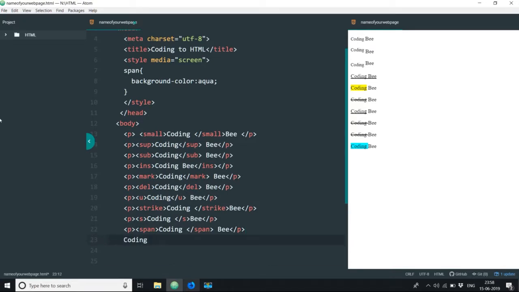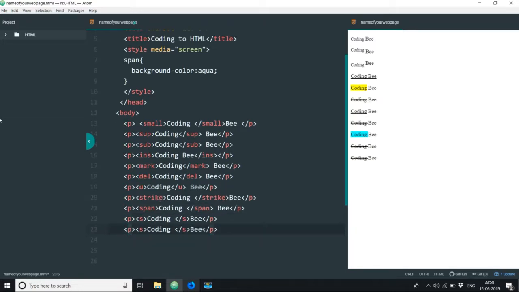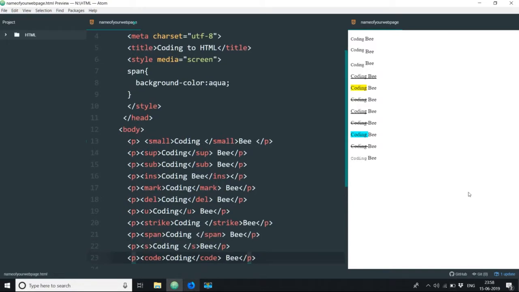So now, I'm just copying that and pasting that. Here we are going to see something like fonts, code, slash code. The character changes, you could see here, for more readable.